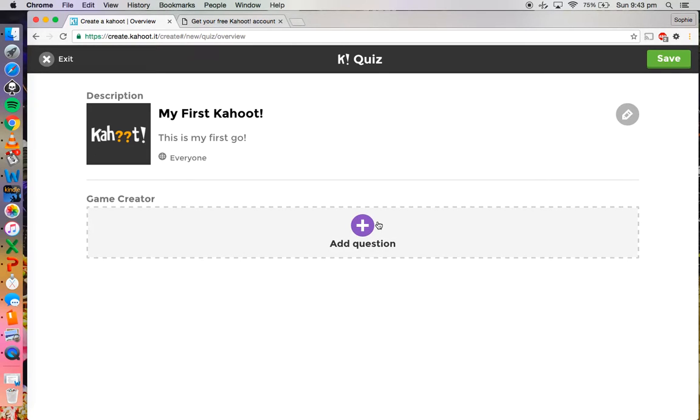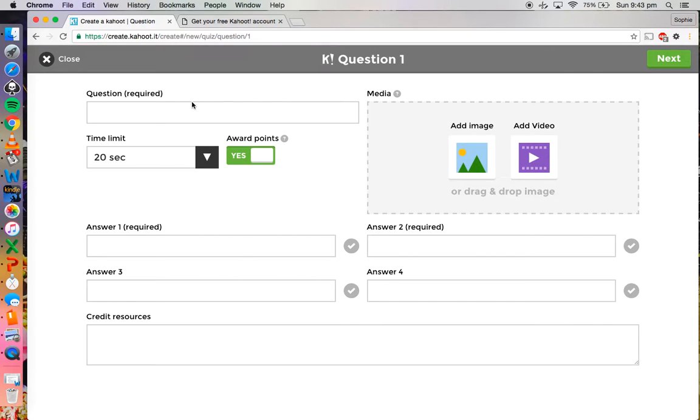And let's go ahead and add our first question. Just clicking on the purple cross there for add question. Up here in this box here is where you add your question. One little downfall of Kahoot is that unfortunately it doesn't let the questions be too long. This really adds to the beautiful simplicity and clean layout of the game and keeps that really clean and concise and easy to read.